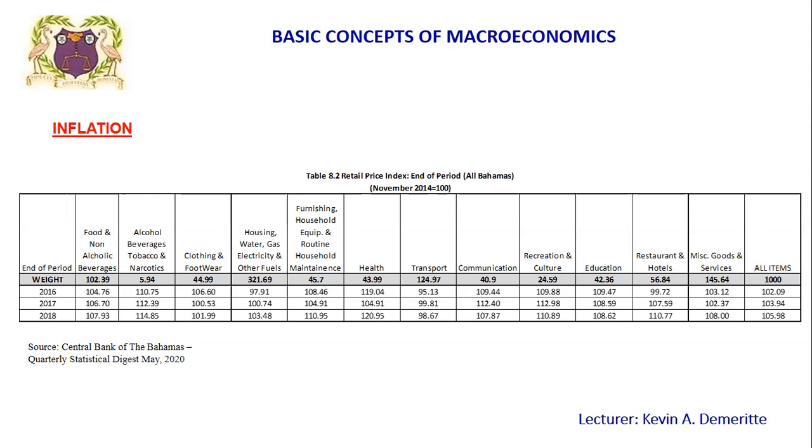You would notice that there is a number in bold attached to each category, a weight attached to each category. So the highest category weight is housing, water, gas, electricity, and other fuels. All right. This is saying that if there's a change in the price of items in this category, it's going to affect the economy and each of us a lot more than if there's a change in the price in some other category. So clearly, if housing, right, if there is an increase in either your rent or your mortgage, it's a big issue for you.